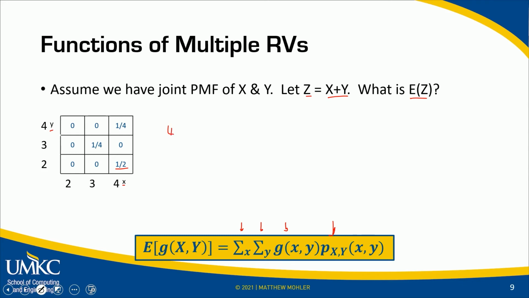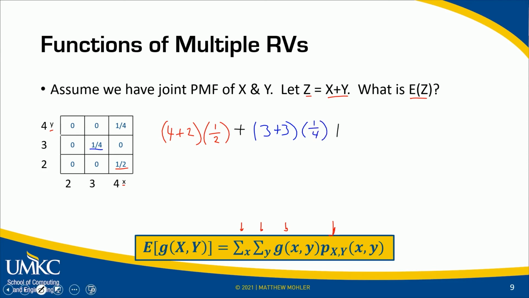So we would have 4 plus 2. And then we would multiply that by the probability mass function of that intersection. So this would be multiplied by 1/2. Then the next term that we would look at is this 1/4 here. And you can look at these in any order. It's a summation. We're just going to pick this order. And we can say that we would add that. Again, we're summing over x and y. So at this point, we have a 3 and a 3 for our values of x and y. So we would add 3 plus 3. And then we would multiply that by the probability of that intersection, which is 1/4. So we would take that 3 plus 3 and multiply by 1/4.